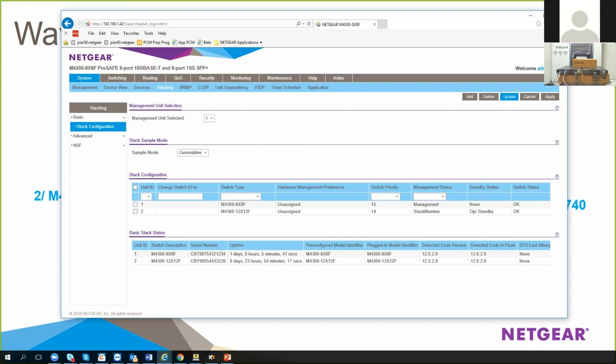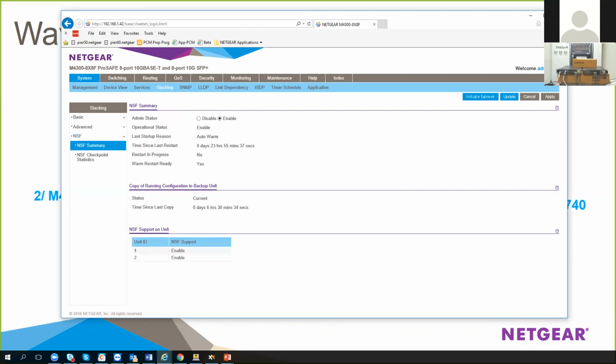We want it to be this way so that on the left-hand side, we always have the master, and we have a lower priority that I assigned to 14 so that I make sure if I have other switches on the stack that this one, the right-hand side, will stand by as a backup unit. It's very important to plan for that, not only because we want to keep those USB cables plugged in for serial access for the serial console, but also because we want to benefit from the non-stop forwarding.